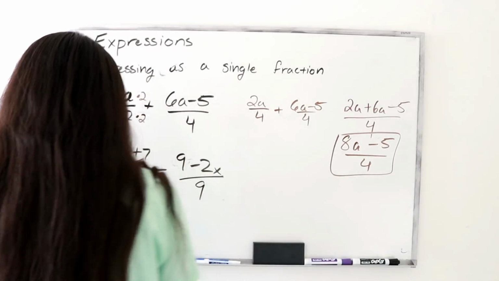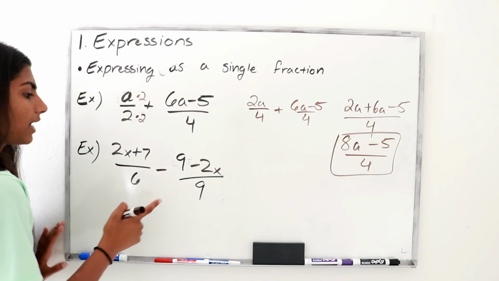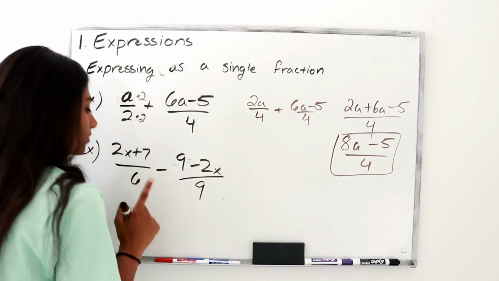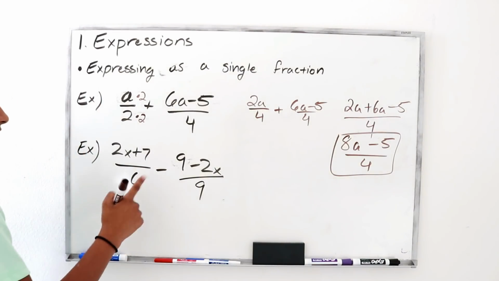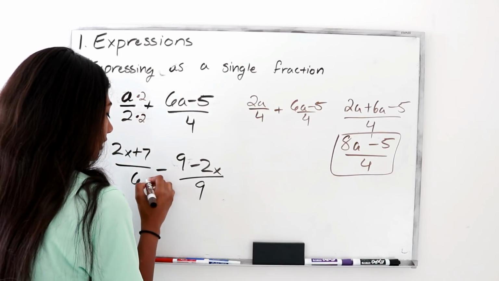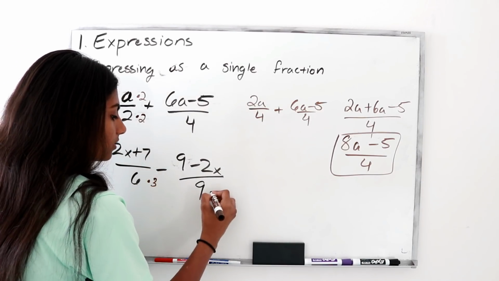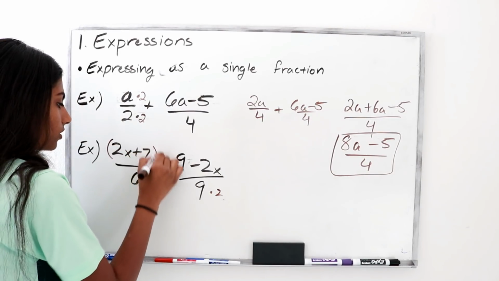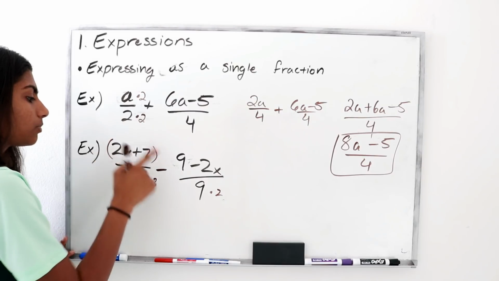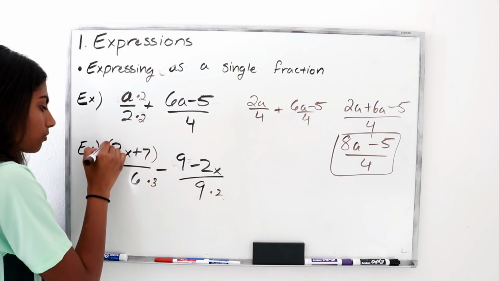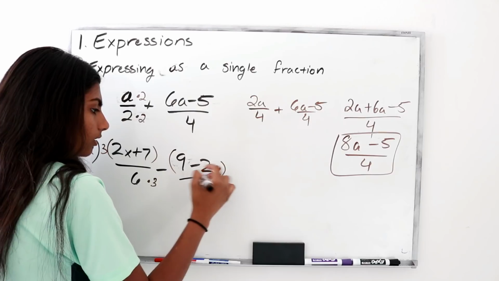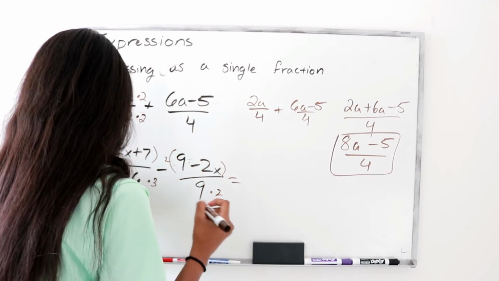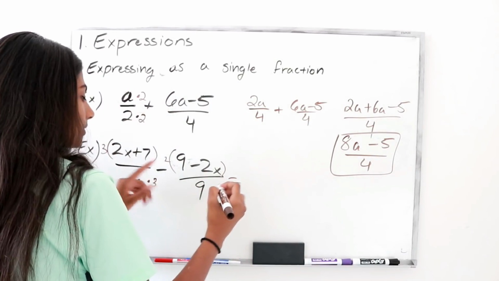Now let's look at here. (2x plus 7) over 6 minus (9 minus 2x) over 9. First thing I want to do is make the denominators the same. How are we going to do that? Well, let's look. 6 and 9. I know if I multiply this by 3 and multiply this by 2, I can make both the denominators 18. And whatever I do to the bottom, I have to do to the top. And since this is a whole expression right here, 2x plus 7, I'm going to use parentheses to make it easier for me. Over here, times 2. So now, let's do this. So we get 3 times (2x plus 7), what is that?